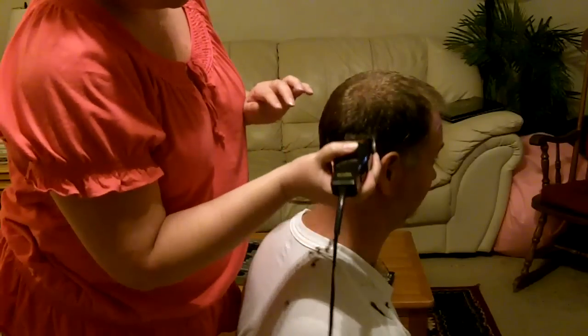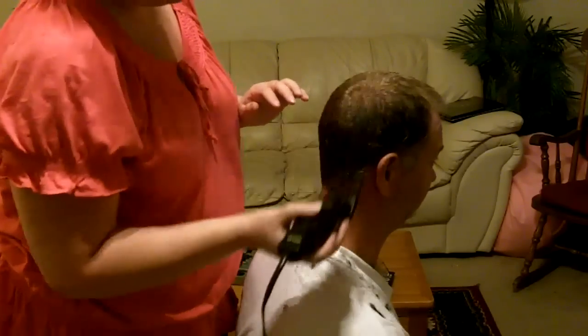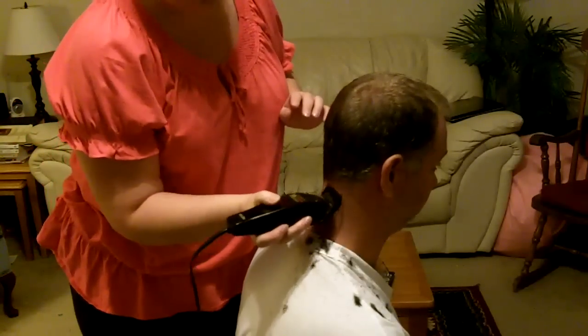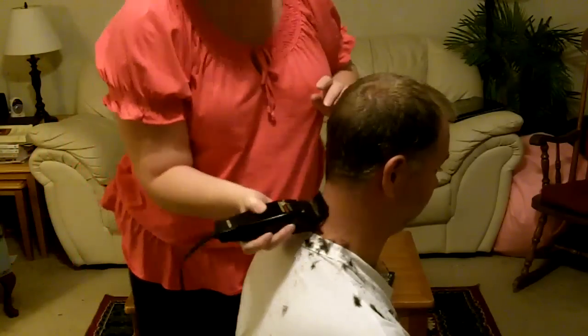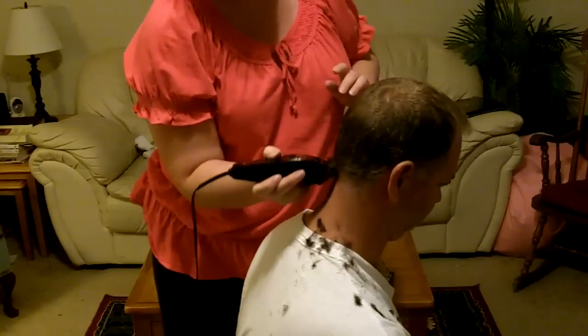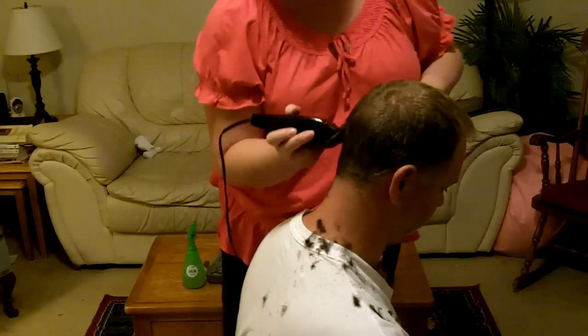I love using this. I was afraid at first. I thought, oh my God, I'm going to gap his hair. It's going to be terrible. Hey, the great thing about hair is it grows out. So if you make a mistake, give it a week or so, it'll grow out. So I just take it up from the bottom, moving it straight up to the crown of his head, all the way around.